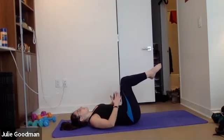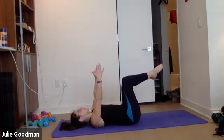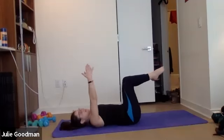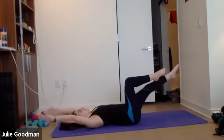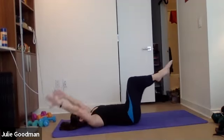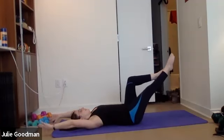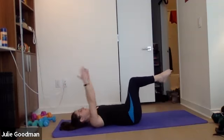Take the upper body, the torso down. Lift your arms into the air. Press the shoulders into the mat. We're going to do a little dead bug. So take the arms out behind you as you straighten one leg and then the other. Really aim to get those arms nice and behind you, because that's what makes your abs work a little bit more. And check in with your spine. You don't want your lower back to be arching. You want it to be in a nice neutral position.